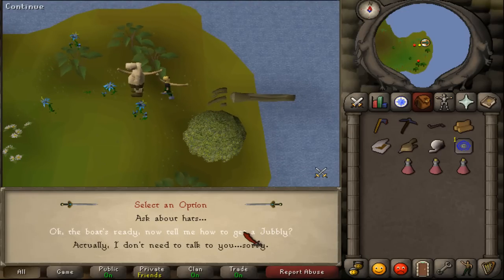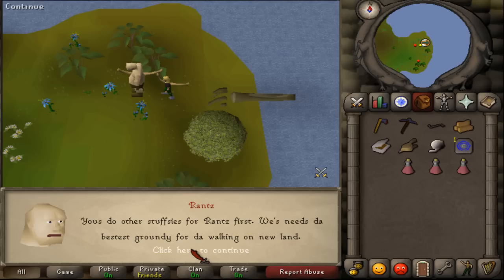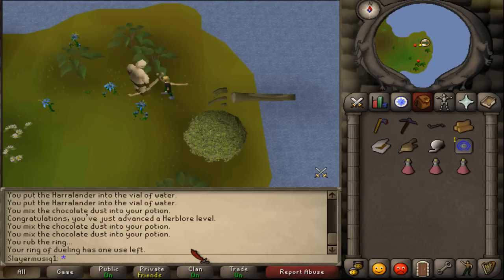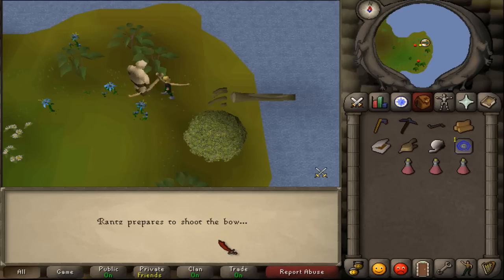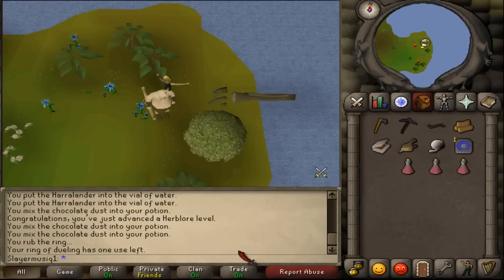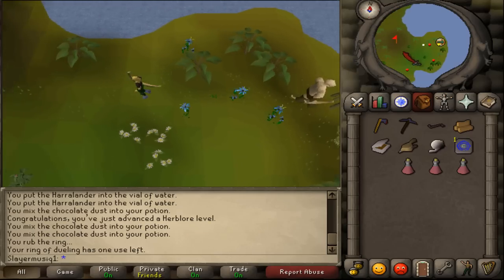Okay, the boat is ready. Now tell me how to get a jubbly. You will see a short cutscene of Rantz shooting an arrow all the way to Karamja. Now he says we'll need to get it, but before we go to Karamja, run west to the swamp toads.